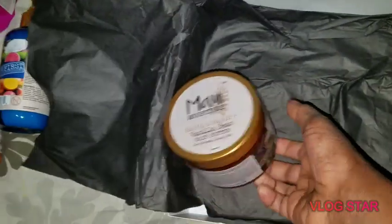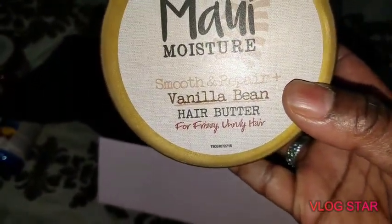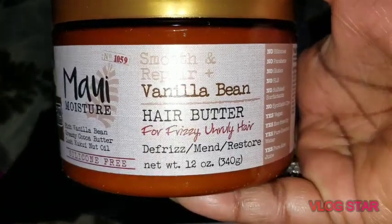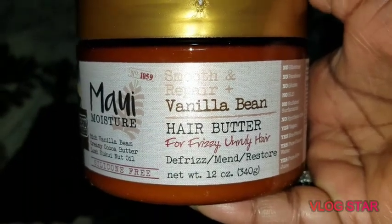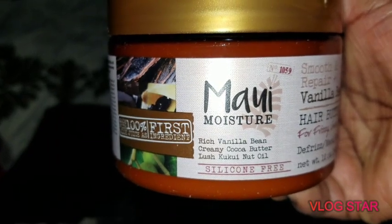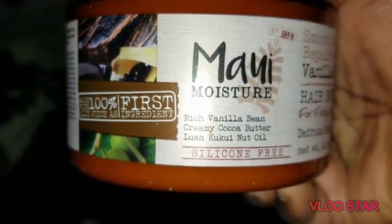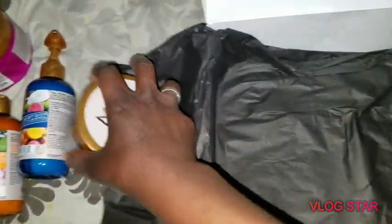All right. And the last product we have in here is Maui Moisture Vanilla Bean Hair Butter for frizzy, unruly hair. Unruly hair? All right. This is 12 ounces. It defrizzes, mends, and restores your unruly hair. Vanilla bean, coconut butter, and kukui nut oil, silicone free. And this looks like a white cream inside too. So there we have it for this month's Curlbox, guys.